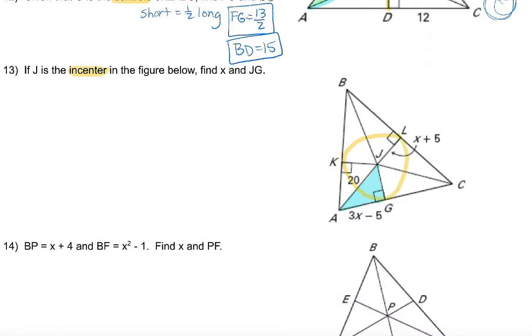And the center of the inside circle means that JL is congruent to JK is congruent to JG. Those are all radii of this circle. That allows me to take the expression of x plus 5 and write it down here for JG. This ends up having you have a right triangle where it's sort of shaded in that bluish color. We're ending up with a right triangle where all three sides are labeled with expressions.